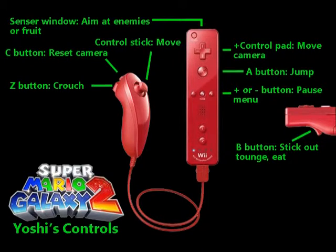The control pad is basically the same, move the camera. The A button is still jump, but Yoshi cannot do a triple jump. He does a double jump, but if you hold down the A button at any point in time, he can do a flutter jump. The plus and minus buttons are exactly the same. They're a pause menu. The control stick is still move. The C button does reset the camera, just the same. The Z button, though, he can crouch, but he can't do a ground pound.